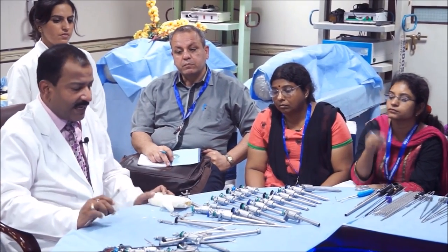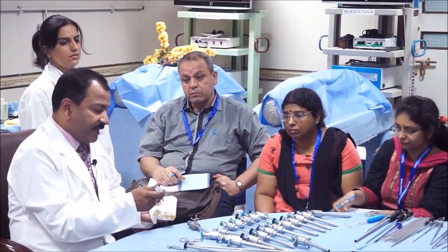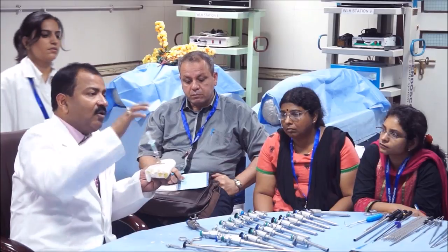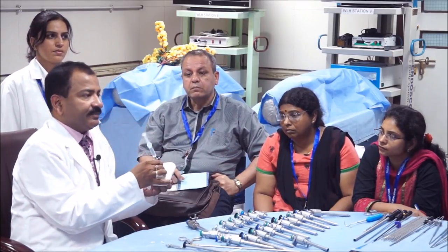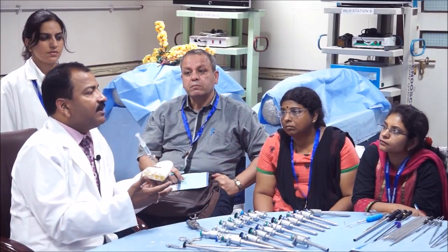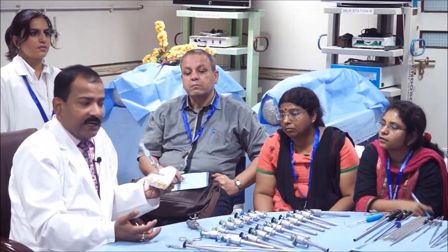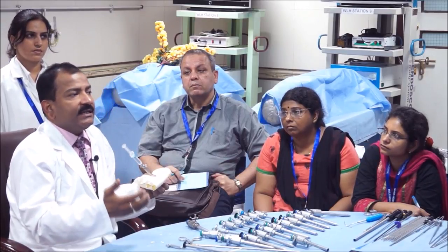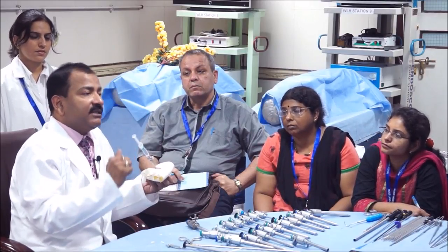Now second is, as soon as it is in, you should do the irrigation, suction and hanging drop test. This is the irrigation test. It should go free flow. Then you suck. When you suck, nothing should come. If the same fluid which you have irrigated is coming back, that means we are in a closed space, pre-peritoneum, maybe rectus, maybe subcutaneous. And if more fluid than you irrigated is coming back, that means the patient either has ascites or we are in the urinary bladder, which was distended.